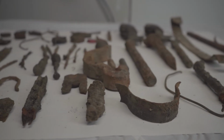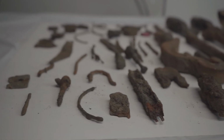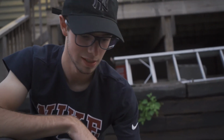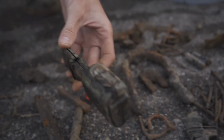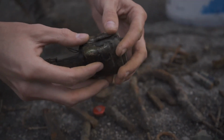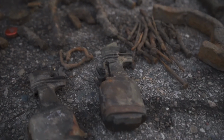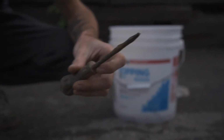Actually some pretty cool stuff, nothing crazy, but it was definitely fun finding all this. Even if it is just a piece of metal or a bottle cap, it's still fun to find it. So really the best things were these boat motors right here. I have no idea how old they are or where they're from. That sticker's too gone to even read. This is a really fun find too. I seriously might restore this or something, that'd be kind of fun.